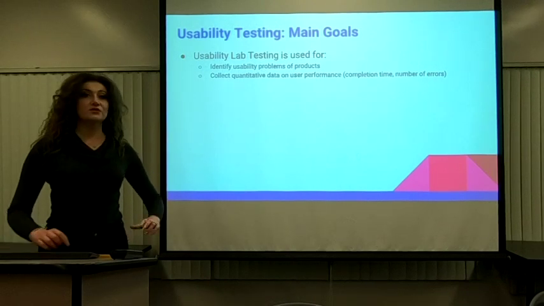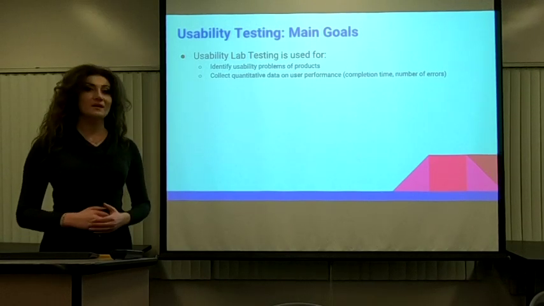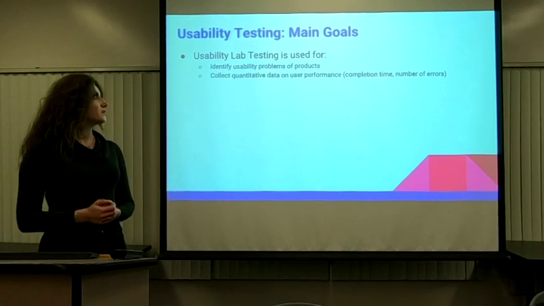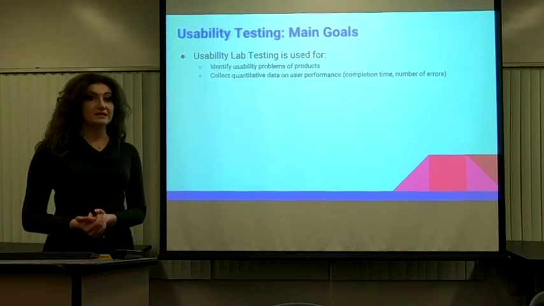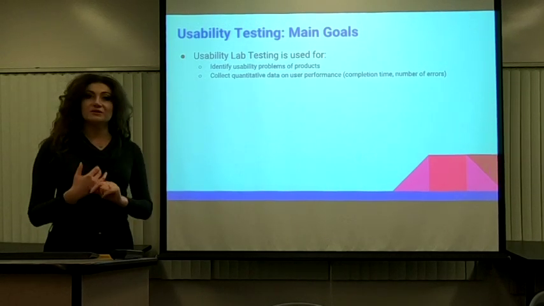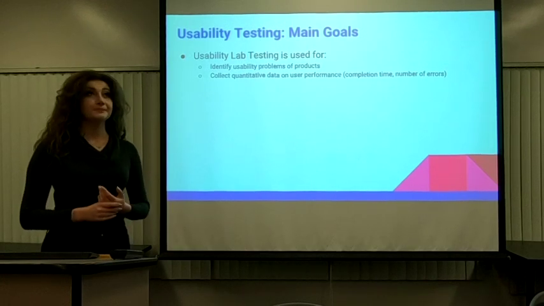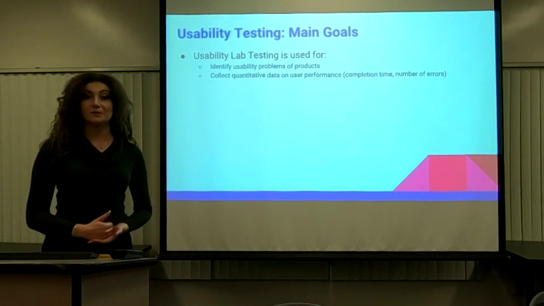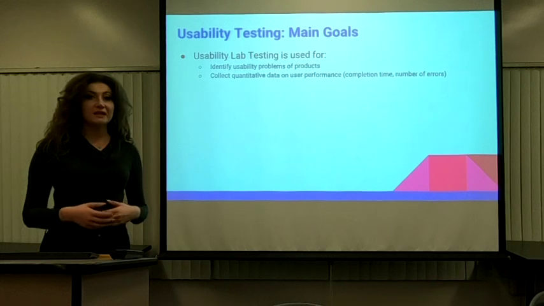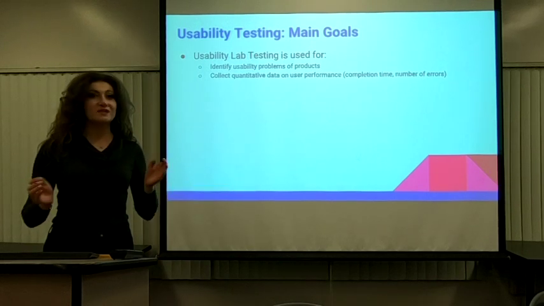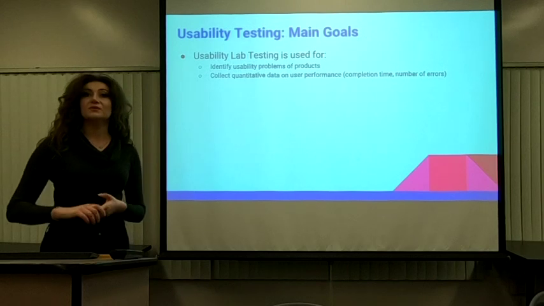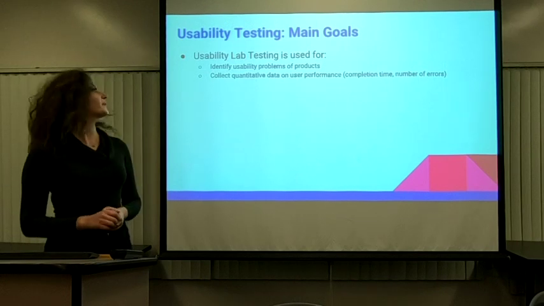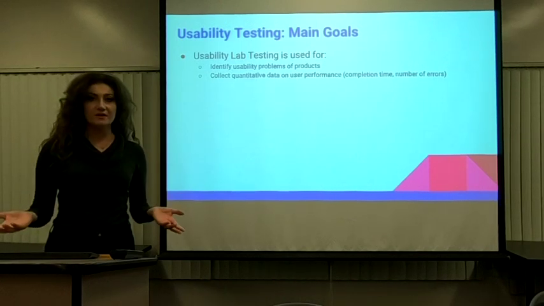So quantitative refers to numerical data, right? It's the opposite of qualitative, which is more interview structured and verbal responses. So in terms of things that you can actually count or measure in a usability study, these can be things like the amount of time it took participants to complete a task. Typically, technology is designed to improve our lives and speed up any particular process that we want to accomplish. So typically, the longer completion time indicates lower usability. If a participant is able to complete what they want to complete in a short amount of time, we consider that as user-friendly. The other thing that you can measure is the number of errors a participant makes.